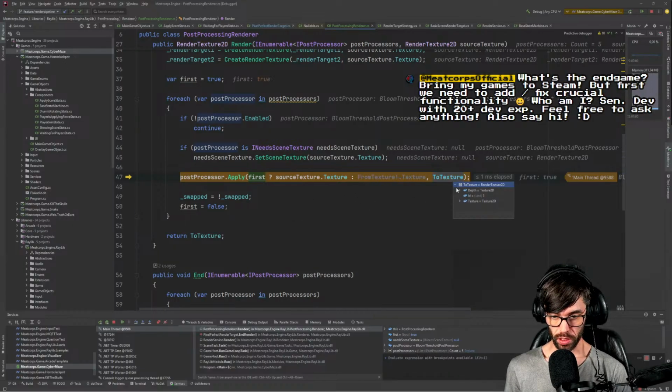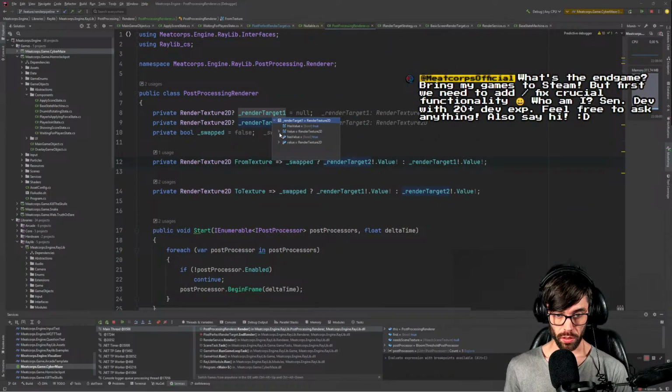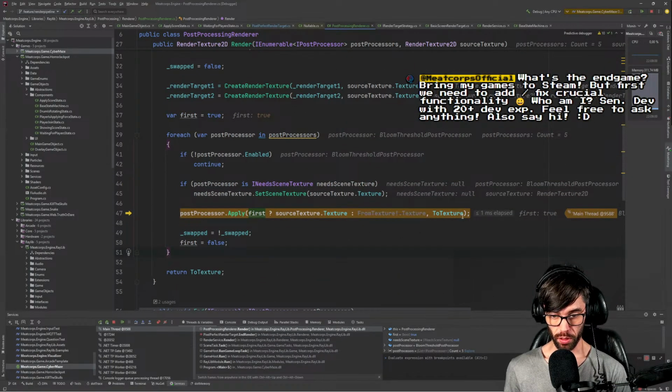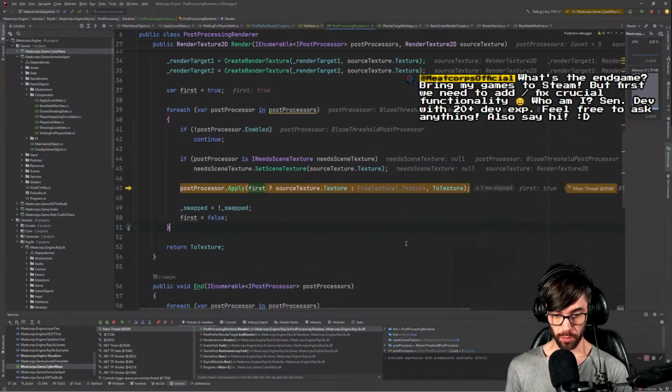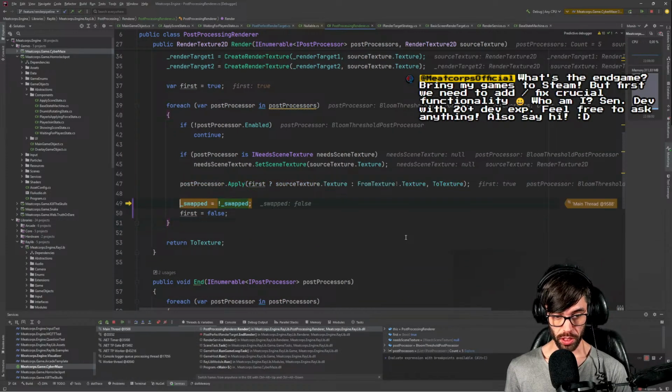To texture is the ID 5, and this one is, let me figure it out. This is 4, and this is ID number 5, I think. Yes. So first it's going to render to number 5, which makes sense.